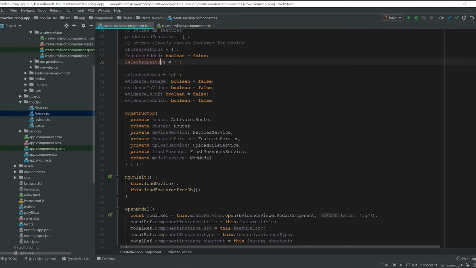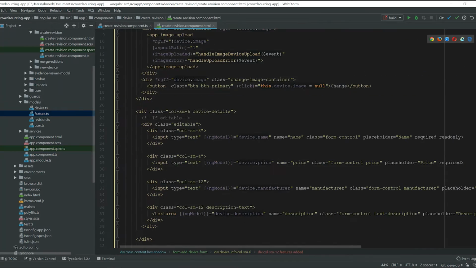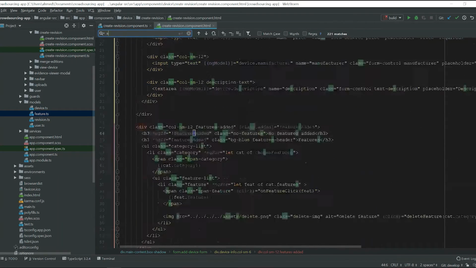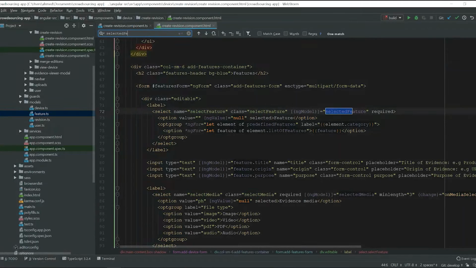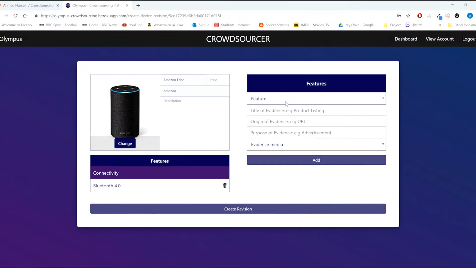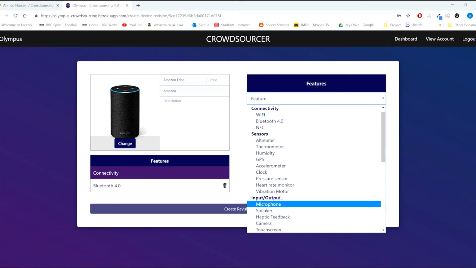So selected feature and selected media. The reason why they're like this, selected feature, is because it has to match this drop down box and this drop down box to ensure that feature is selected as opposed to any random one.